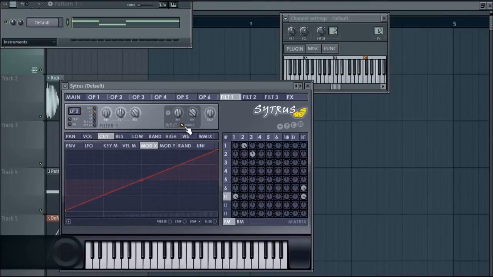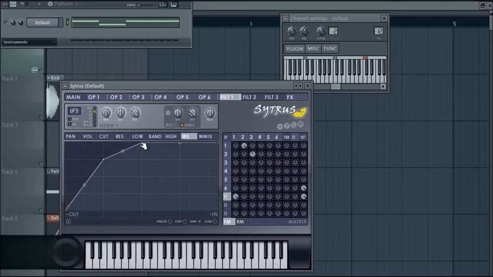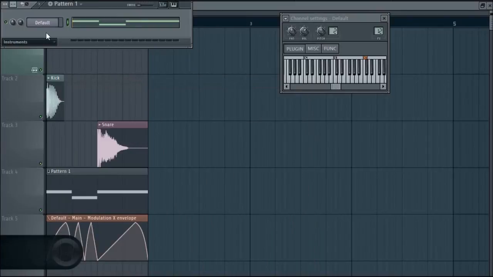Mess with the wave shaper again. Where is it? There. And you just mess with it a little bit. Great. Alright, turn it up a bit. You pretty much have the basic sound.